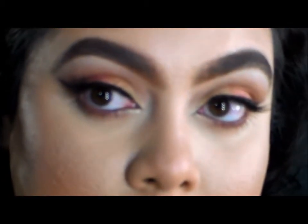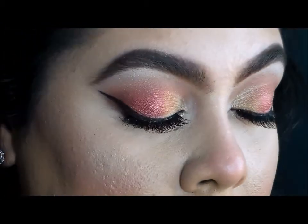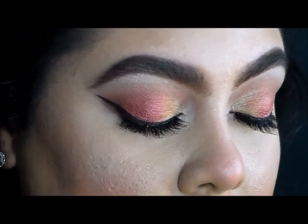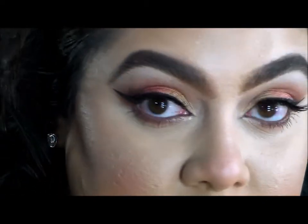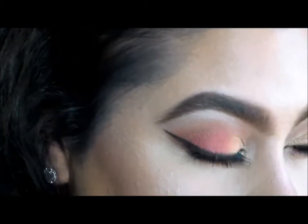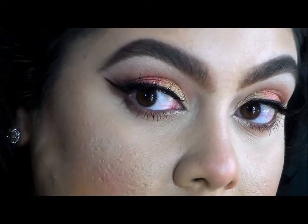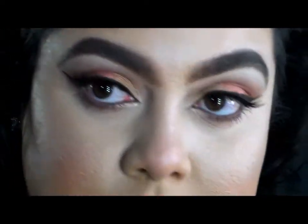Hi, love. So this is the final look. I'll zoom in so you can see it. Very, very simple. You saw how fast it was. So it's great for the holidays because it's gold and red. I mean, you can switch it up to green if you want, but I really wanted this raspberry kind of copper gold look. Only because it just complements any kind of eye color. And it's just so beautiful.